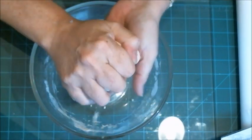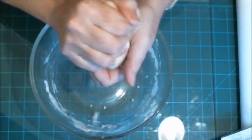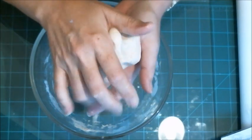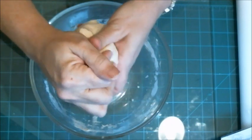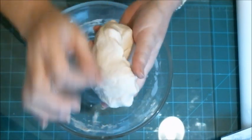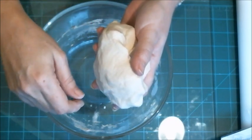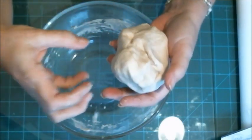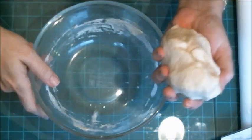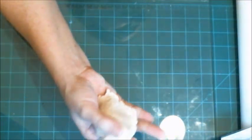Now, how you make it is a half a cup of salt, 1 cup of flour, and a half a cup of warm water. When I went to mix it, it seems like there's not enough water when you're mixing it with a spoon. But when I got in there and did it with my hands, it incorporated a lot better. So just keep that in mind. Now we're going to set that off to the side. Actually, I'm only going to pull a chunk of this off.